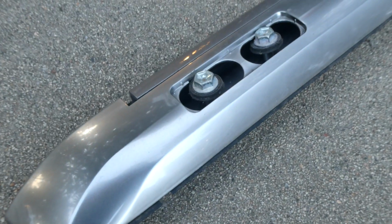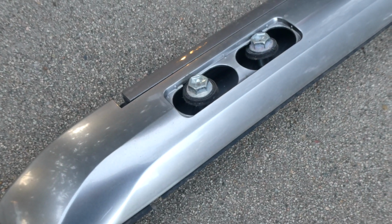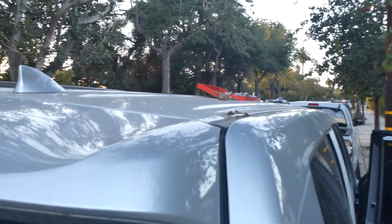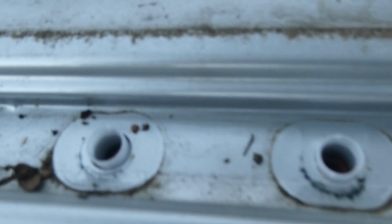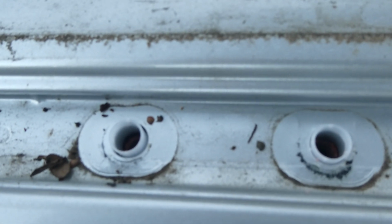If your new rack doesn't come with something to protect the roof, I would recommend putting some plastic or rubber seals or maybe a little silicone. And voila! This is what the car looks like without those load-bearing bars in the channel. Now the channel is ready to accept the new rack. So there you go. This is what they look like without the bolts in. This is what I'm going to use as the attachment points to install the new Gamiviti rack.